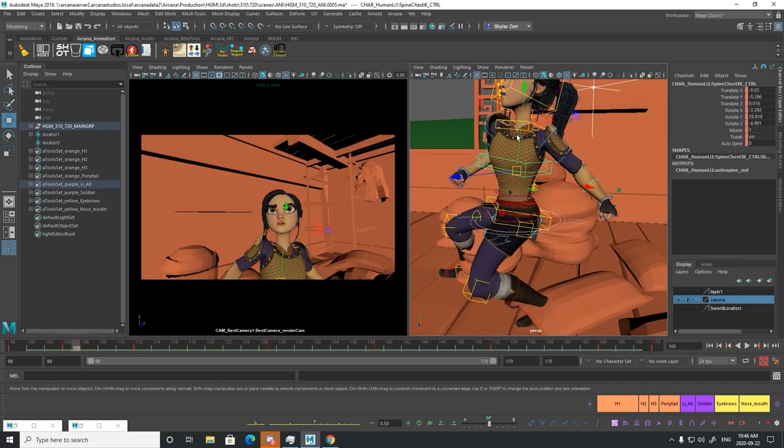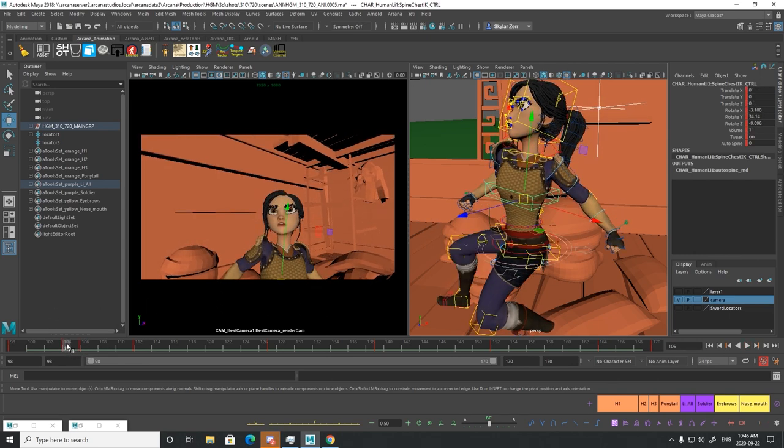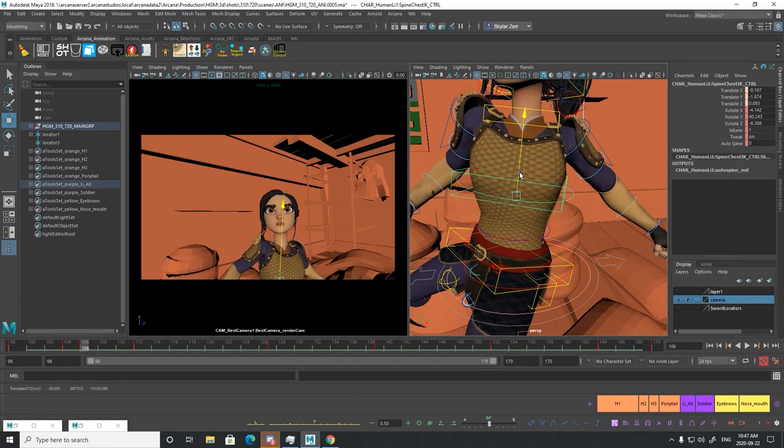So if the hips are going down, maybe you want to have a little bit of compression in her chest. So what I'm going to do is add two breakdowns on the chest, and this is just for the up and down. So hips are actually going, or the COG is traveling up, and the chest is actually traveling down here, gaining a little bit of volume.